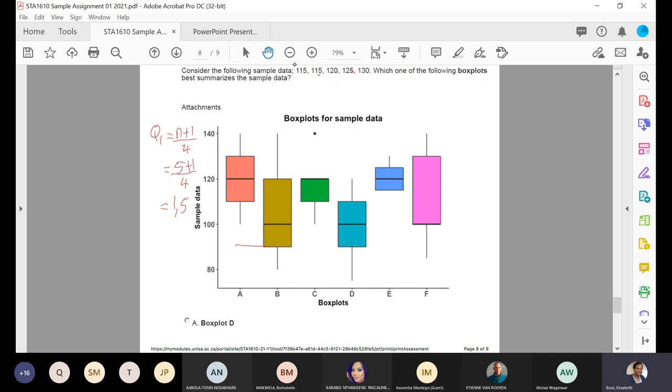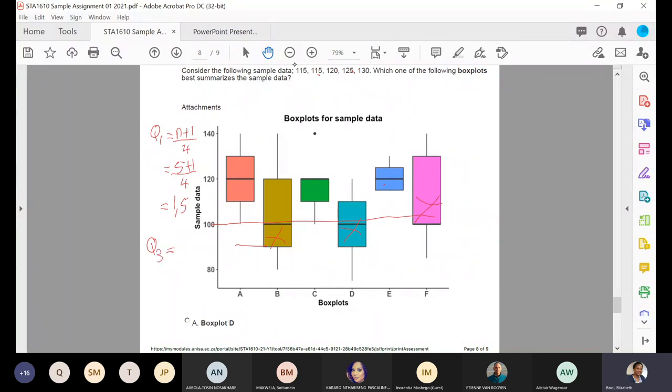So it can only be those ones. If I draw, it cannot be that, it cannot be that, it cannot be that. So I'm left with the three: the pink one, or is it pink? What color is it? The green and the blue. So let's calculate quartile three, because they all have the same quartile two. If I calculate quartile two, I'm still back to square one.